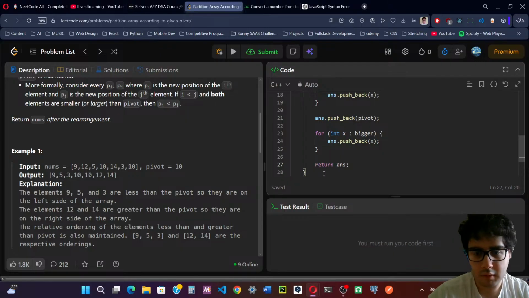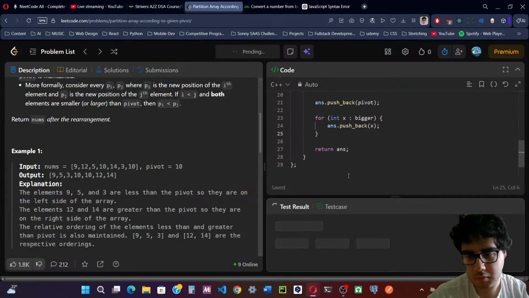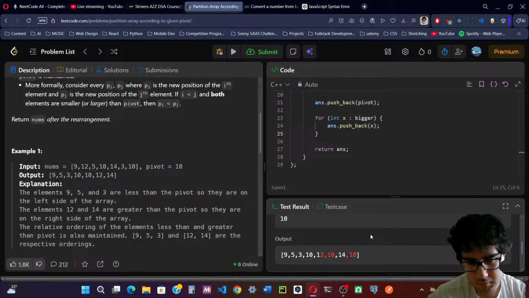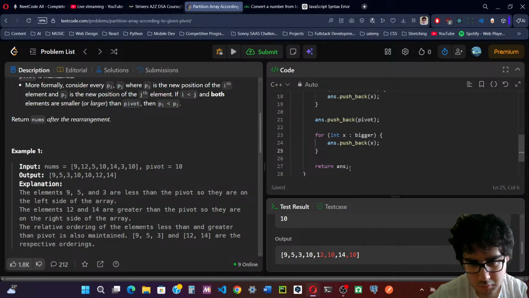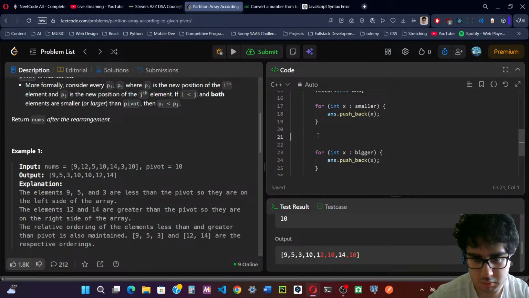Return ans. Wrong. Yeah, so we don't actually put a pivot in there.